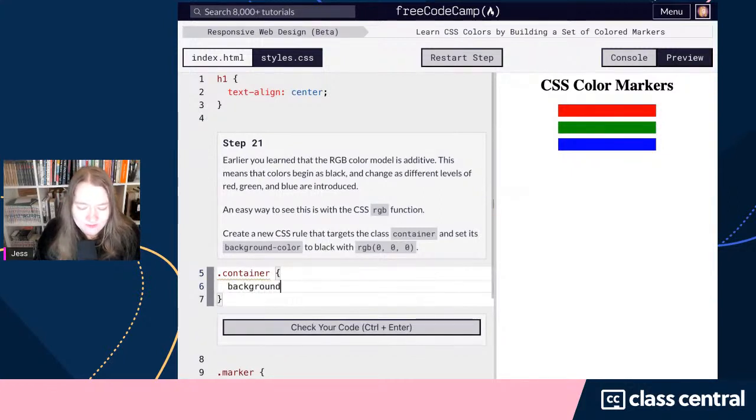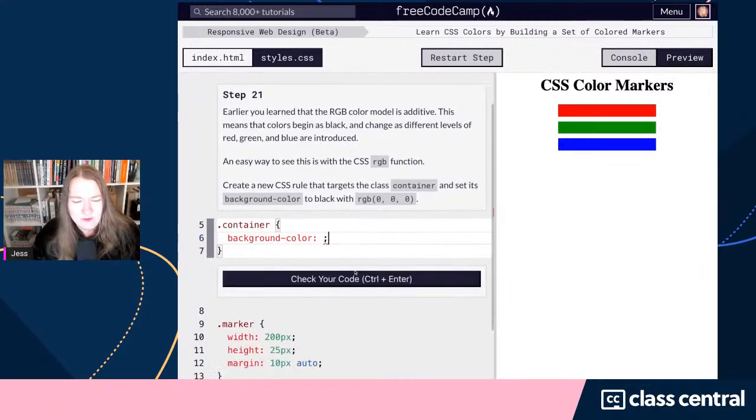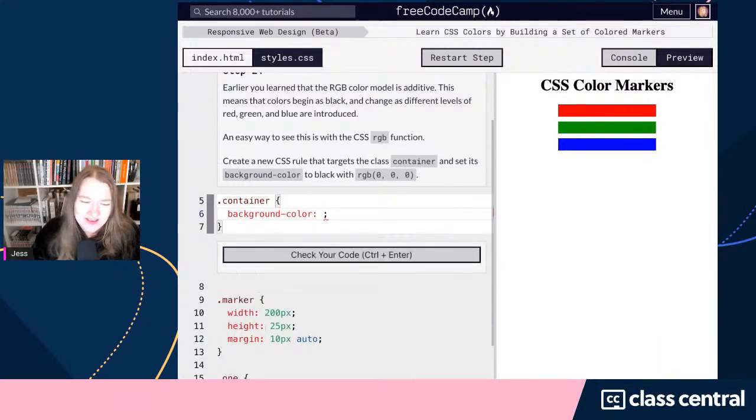We're going to say, well, we've got that box. We're not really using it. And this is going to be really interesting because we haven't set a size for the container class. For marker, we say, well, it's 200 pixels wide, 25 pixels high. We haven't set any rules for container.